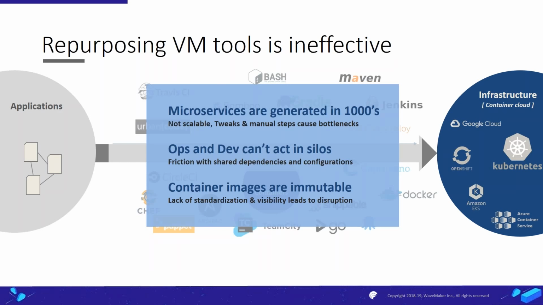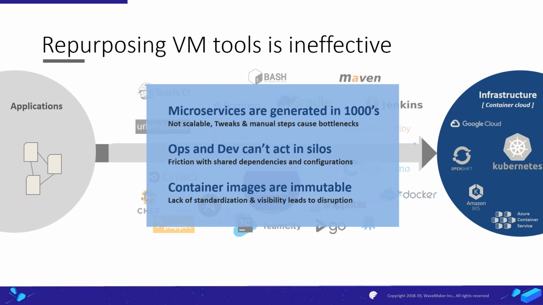So one of the things that may come to mind is, we have all these VM tools and scripts, so why don't I just try to repurpose whatever I have? As we saw, there's a fundamental difference between the way VMs work and the way containers work and the way we do delivery. In the VM world, we might be dealing with tens of deliveries a day, delivering applications to VMs. But then you move to a microservices world, a container-based world, and suddenly we're dealing with hundreds, if not thousands, of container deliveries a day. So just trying to work with VM tools, adjusting them, tweaking them, introducing manual steps and scripts is not really a scalable idea, and for good reasons that we will see further on in the upcoming slides as well.